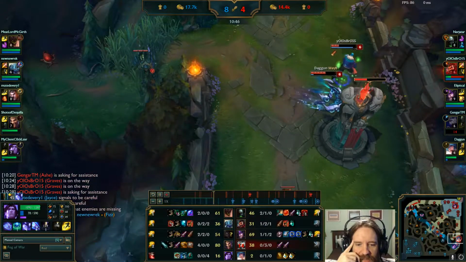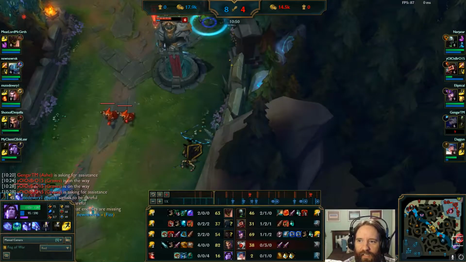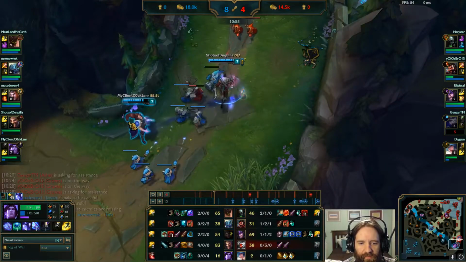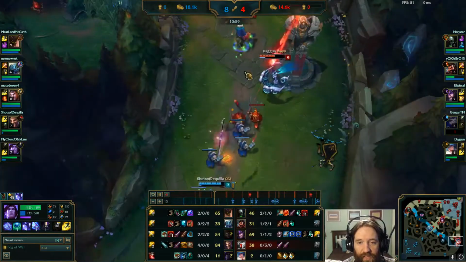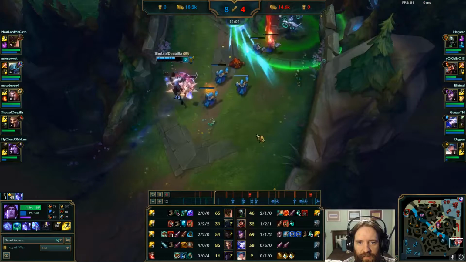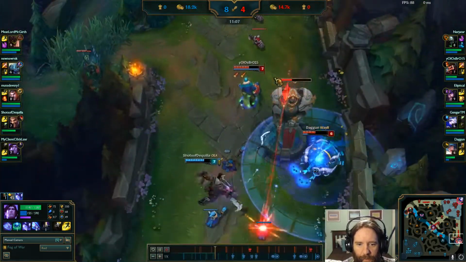Ashe just doesn't do any damage. And Graves tried to focus out the Taric instead of the Draven. If he would have focused the Draven, y'all probably could have won that. If he just ran straight past the Taric and full combo the Draven while he was stunned, I think y'all had that.